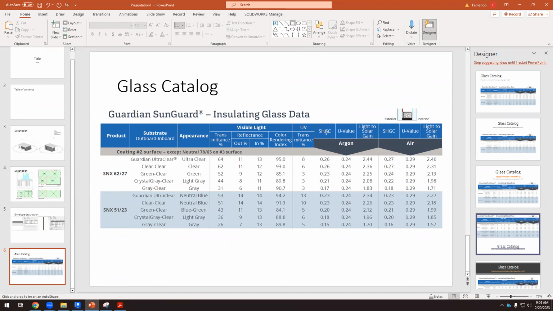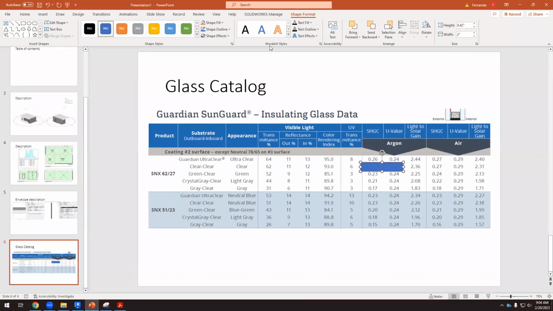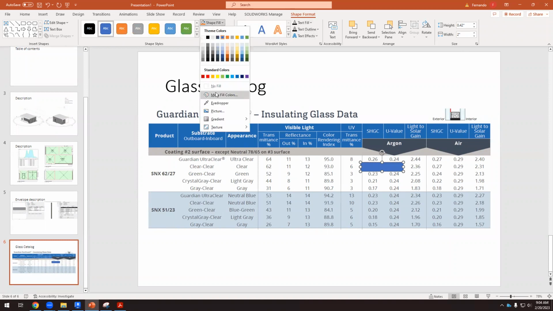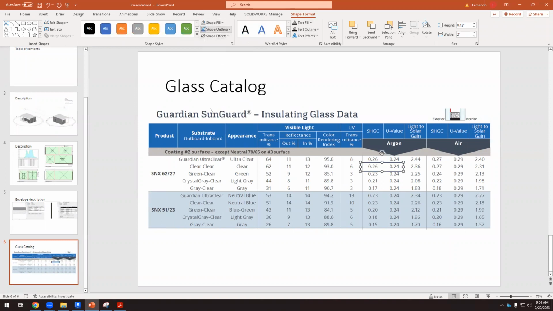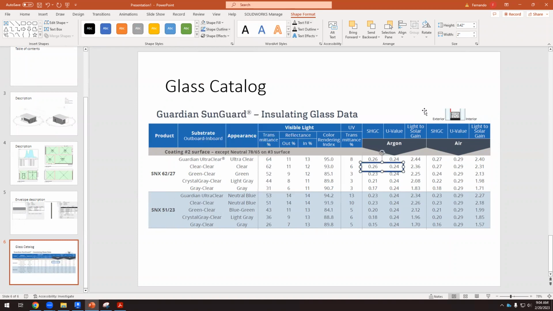I don't know, in terms of the solar heat gain coefficient and the U value. If you think that this is the right one, we need something like that.